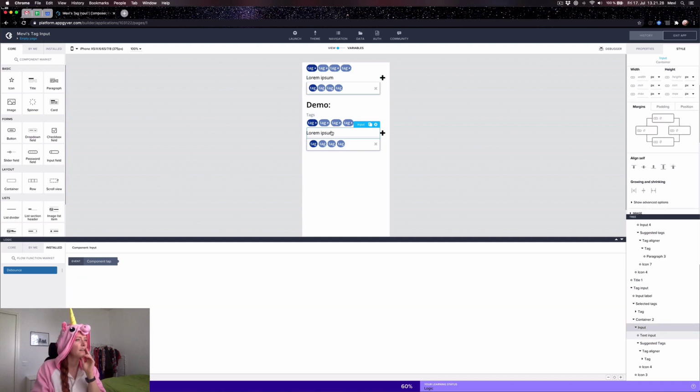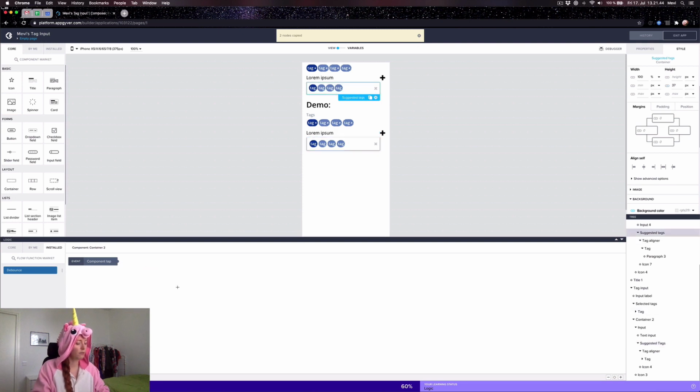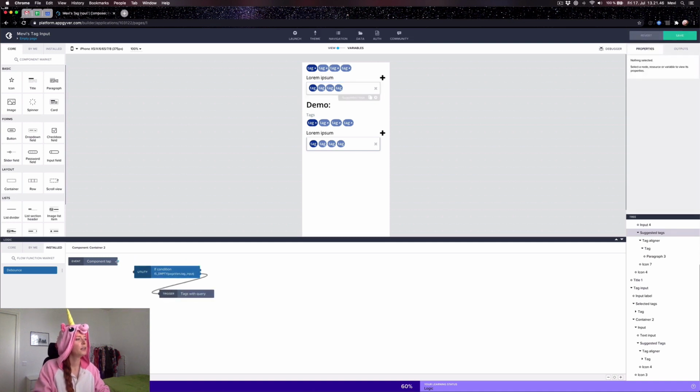Oh yeah, there was something. If you tap on the suggested tags, it will just re-get the query instead of. Oh, this was another problem that I found and fixed. So if you tap on the suggested tags, if you mistap that, you don't lose whatever you had here. It's the query again.